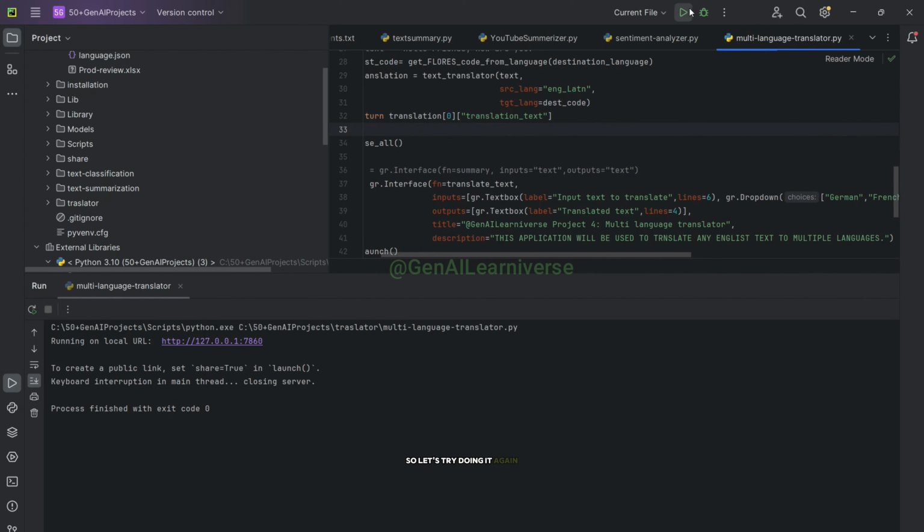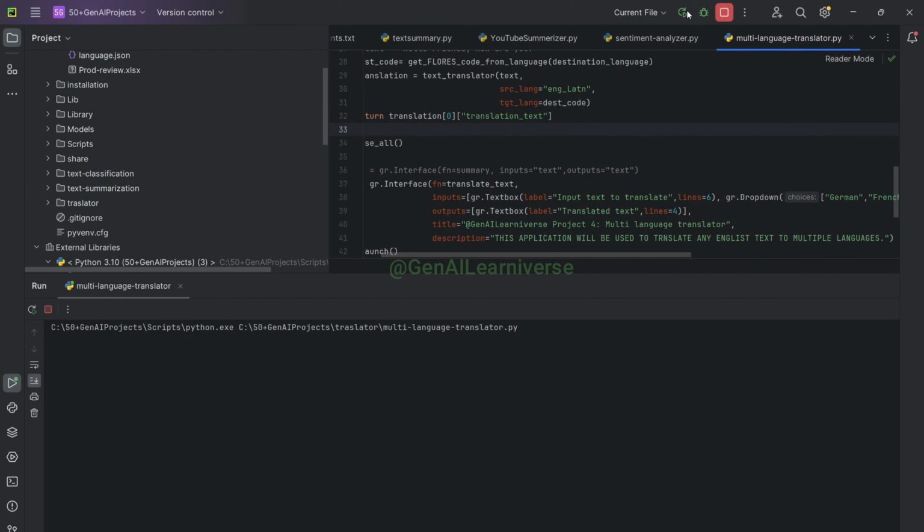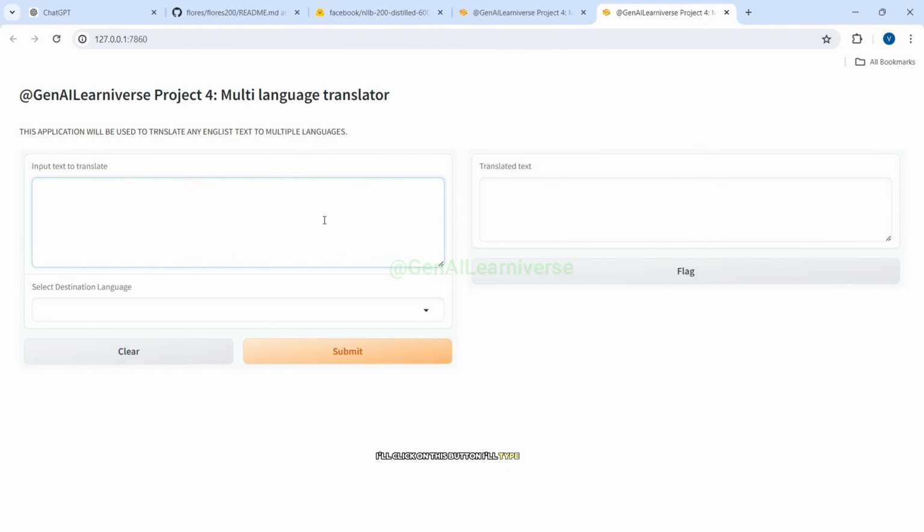Let's try to run it again. I'll click on this button, type hello friends, how are you, and then select the language as French. I'll click on submit, and ideally it should give me the text converted into French.